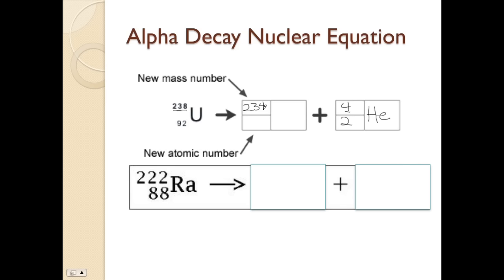So we're going to have to do the same thing with the atomic number. Because your total number of protons has to stay the same. Your protons can't just disappear. So if I had 92 protons on this side, and I've got 2 protons so far on that side, we need to have 90 more. So that's our atomic number. So our total mass on our reactant side is 238. Our total mass on our product side is 238. Our total number of protons on our reactant side is 92. Our total protons on our product side is 92. And we can use the atomic number to figure out what the symbol is.